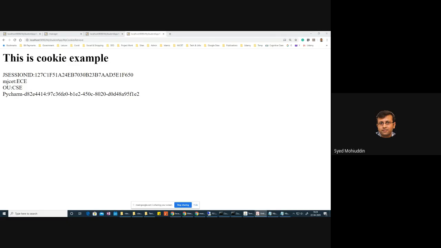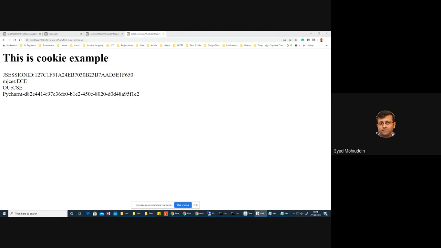There is a method or attribute we can use known as max age. Through the max age, we can explicitly expire the cookie. I mean, it's nothing but deleting the cookie.